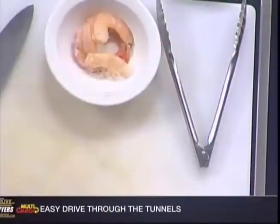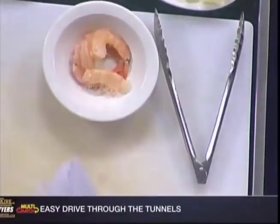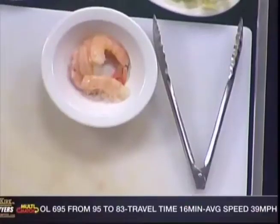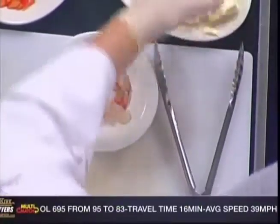We have our shrimp, and just for a little safety tip: when you peel your shrimp, regardless of how you get it — if it comes already steamed — you want to take that vein out, because that's where the nerve as well as the intestinal tract is. So we want to be sure that comes out; we don't want to contaminate or make people sick.